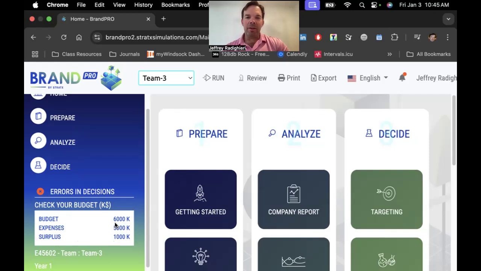I do know the surplus budget does not carry over to the next period, so you generally would want to spend it all. There could be situations where your product is doing so great or your company is doing so great that spending all the money may result in diminishing returns, but it's unlikely that you get to that point.